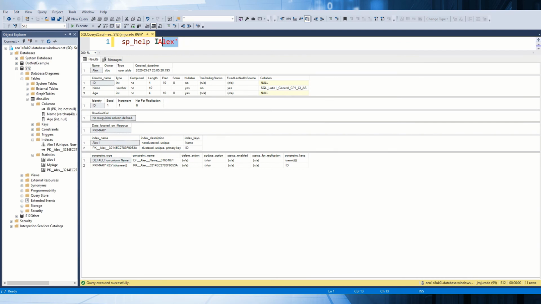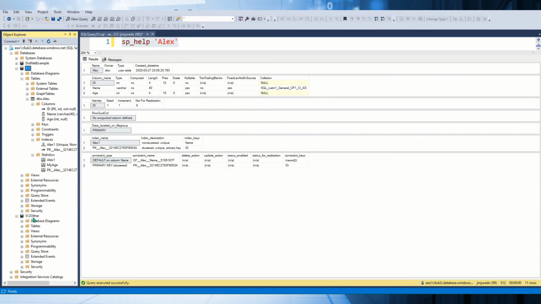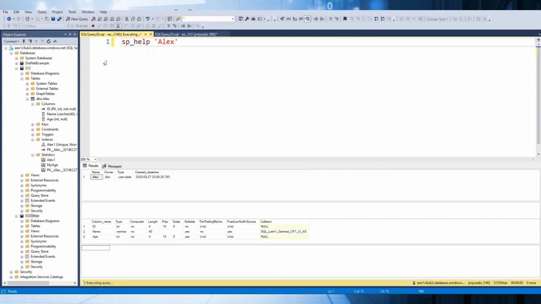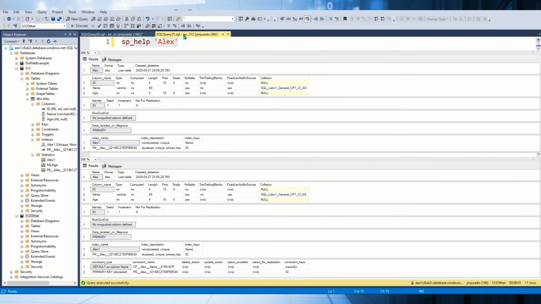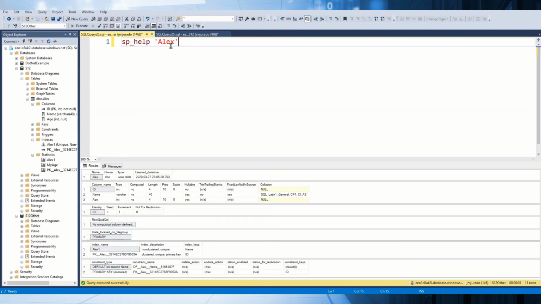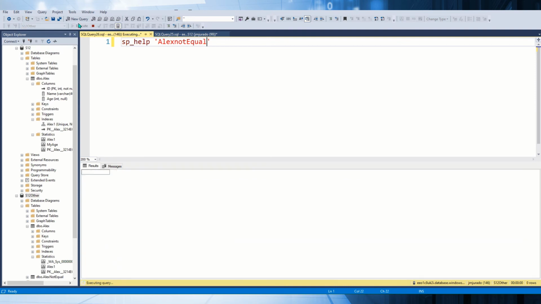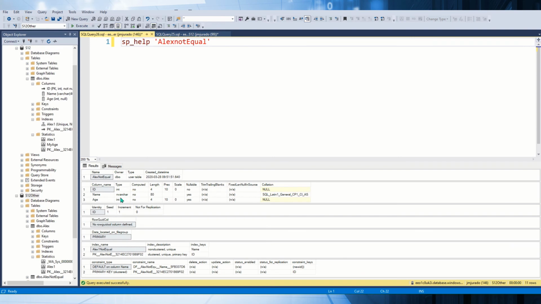I'm going to do the same in another table. As you can see, it's more or less the same. I choose another table, for example this one, that contains the same structure but is not equal. So I'm going to run the same query. The table has the same rows, but I'm going to show you the impact when we have, for example, a different structure.